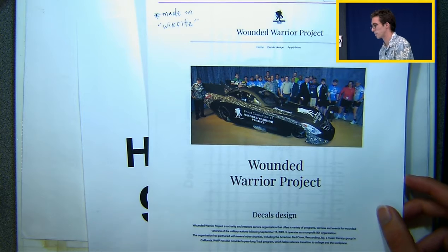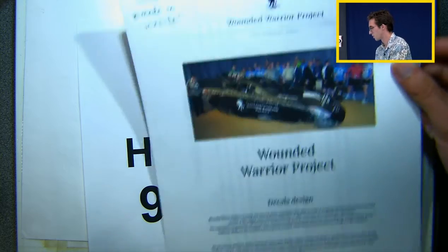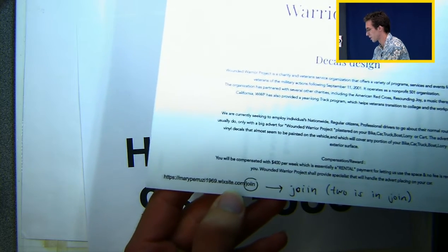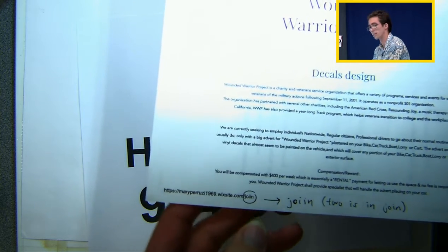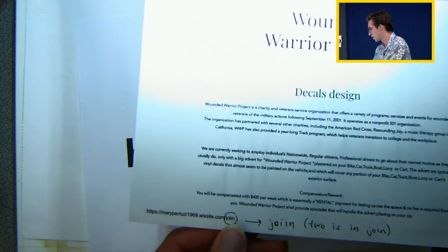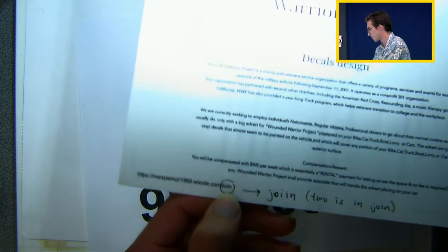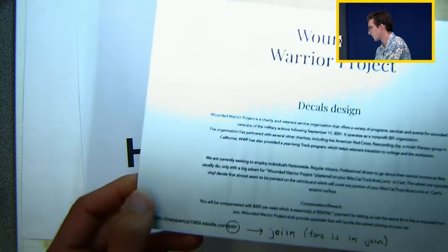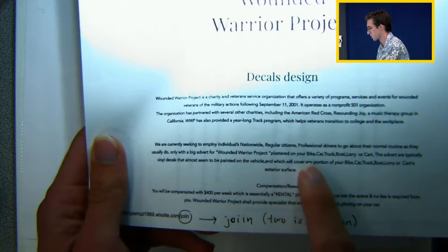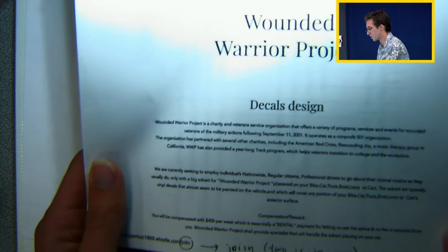So there was a scam circulating for a while on Maui, masquerading under the Wounded Warrior Project name. But if you look over here, you can see that the website service they use is wixsite.com, and that's a service that anyone can use to make a website, including you and me. So that's already a point of concern. And here, the page that this is under has 2 I's in join, so it's misspelled. So 2 issues right off the bat. You can find other grammatical issues within here, like the commas aren't separated. They might have misspelled some things.